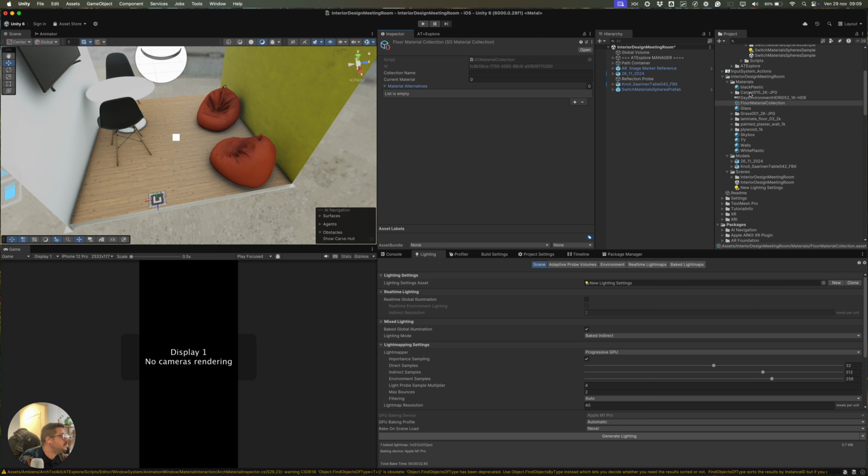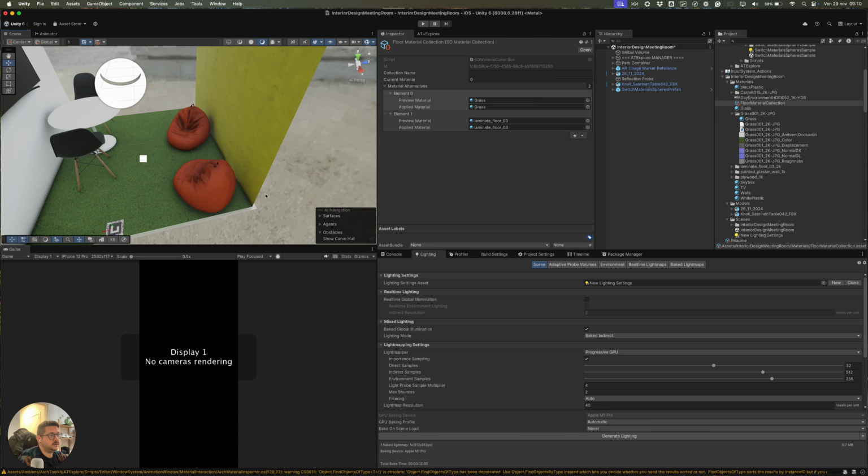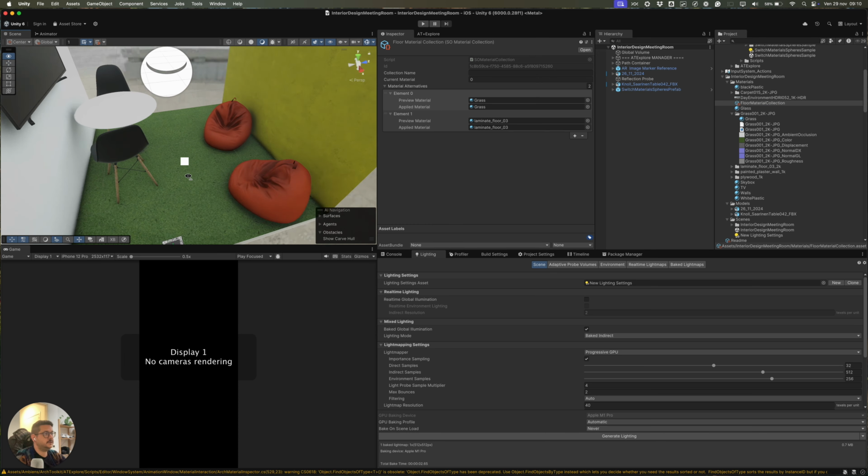and I can add a series of alternatives. So the first one is the laminate floor. Okay. The laminate floor, and the grass. Let's put the grass first, and go back with the grass as the default material for this.